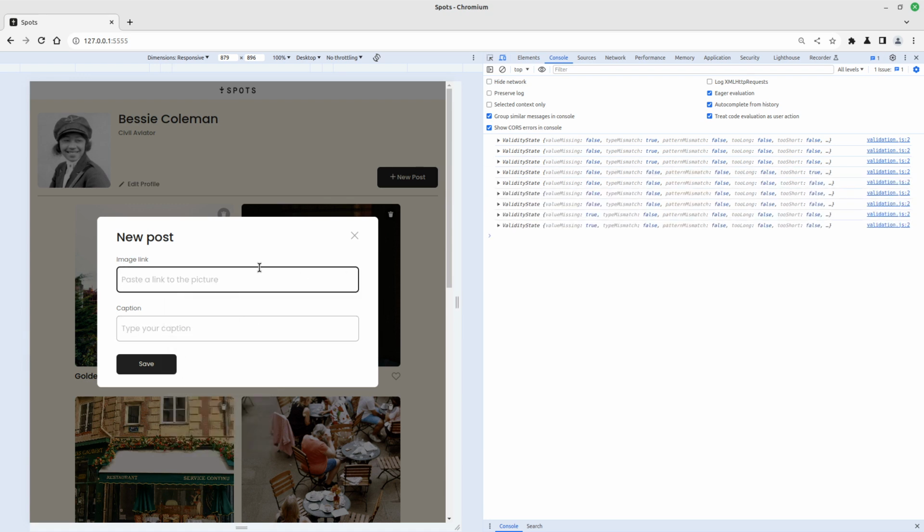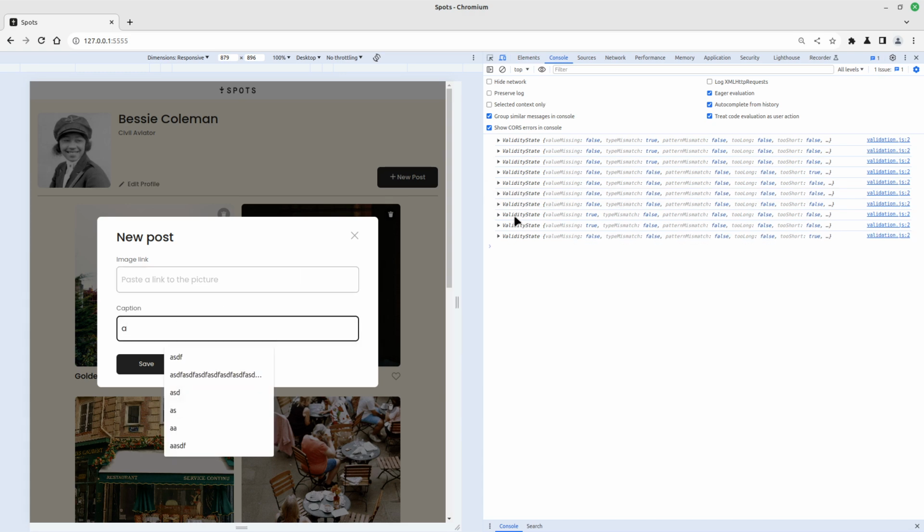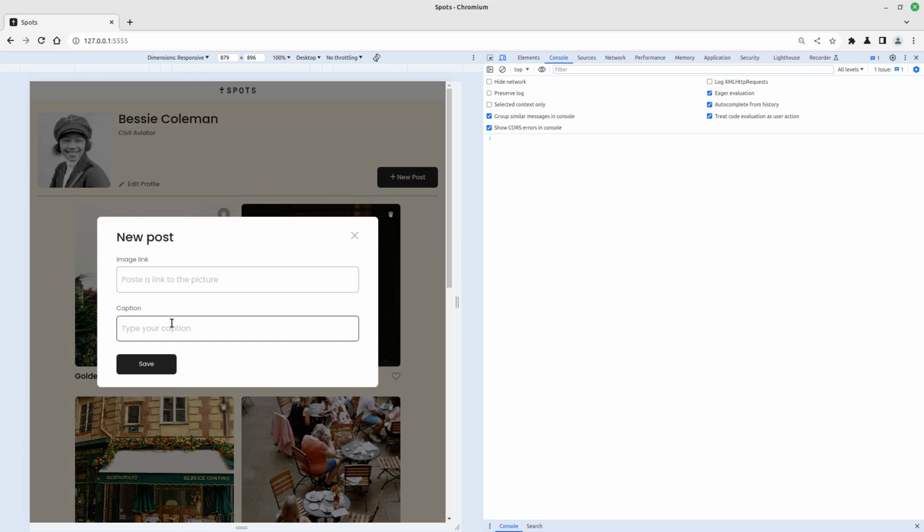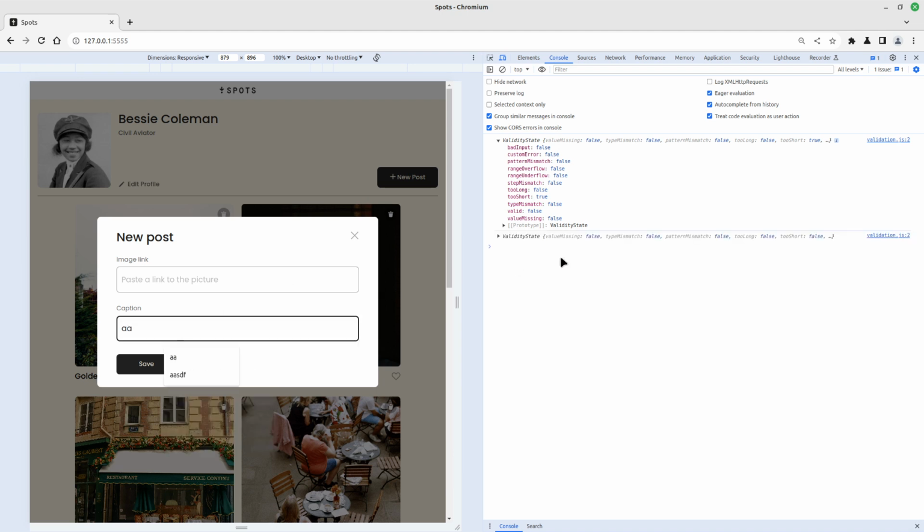So here we see what the validity state is. We type in there and it says, let's just refresh so I make sure that I have the correct value. Here it says too short, true, because remember, we said it should have 2 characters. And valid, false. Now what happens if we add a character? It says too short is now false. In fact, all of these things are false, but valid. Valid is true. So this is what we're going to make use of.